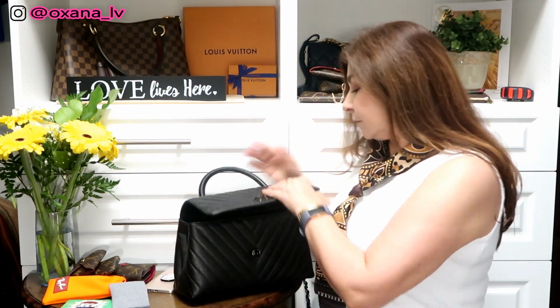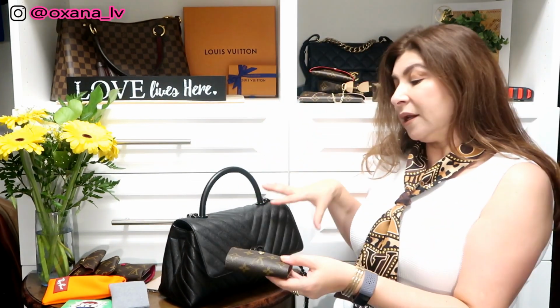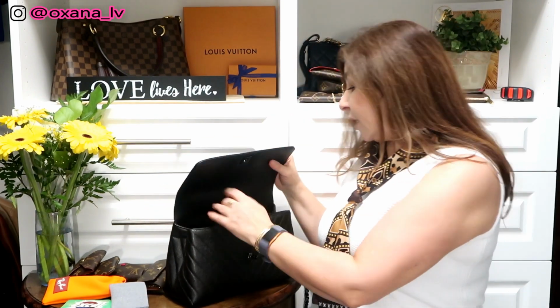So the next one, I have my cell phone. I don't have any case on my cell phone, but obviously I have this little holder, which adds a little bit of bulk to the phone. Then I have my six key, once again one of my favorite items from Louis Vuitton. It's absolutely gorgeous. I'm thinking I want to get it also in fuchsia color. I use it every day.